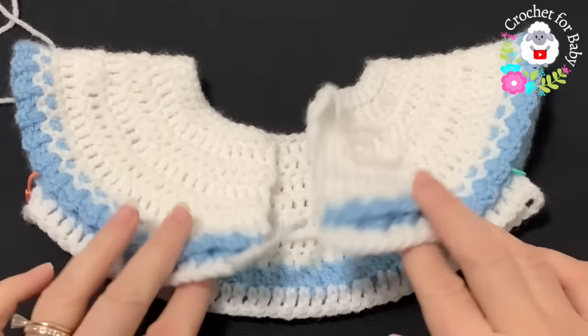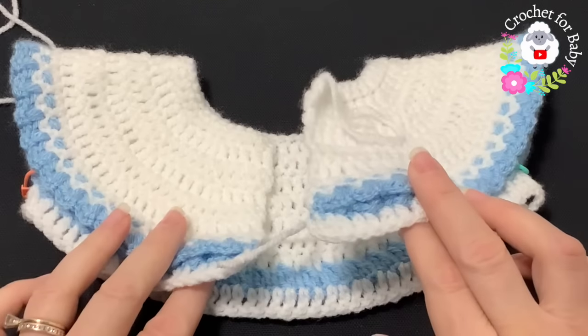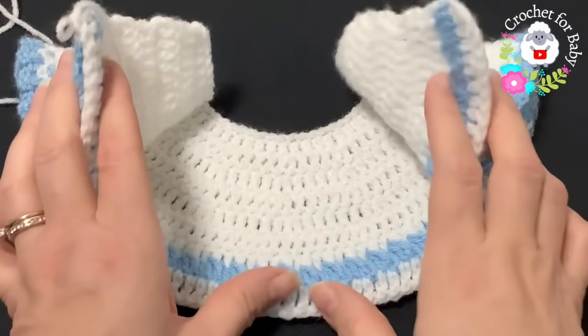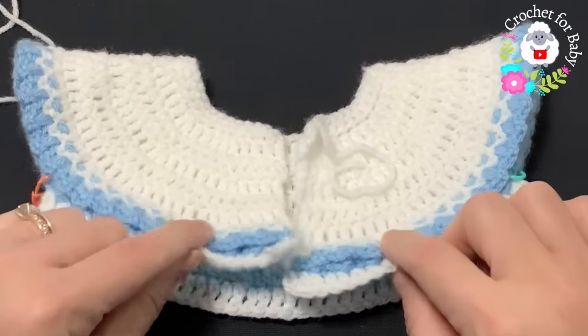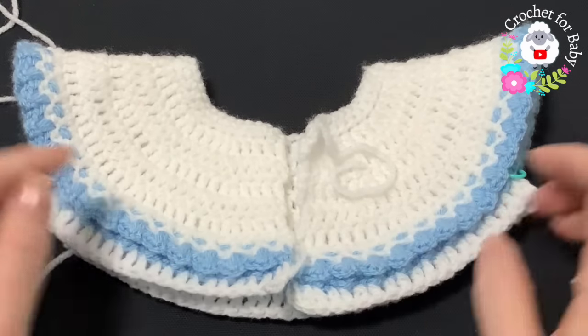Now, each one of the front panels, you should have 21 and 21 double crochets. For the back side, you should have 42. So at the end of this first row, you should have 84 double crochets.